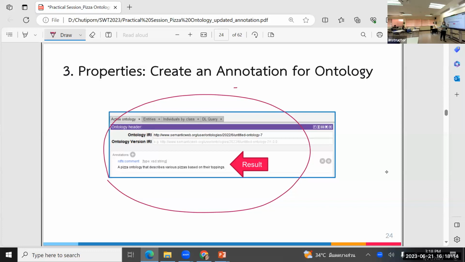We use RDFS comment. Remember when you go to DBpedia, most of the objects in DBpedia, when you list them, will have comments. Comment is one common way to annotate everything, including ontology, instance, class, properties. So once you have your ontology, you can define the ontology URI, the comment, and very many things, okay.